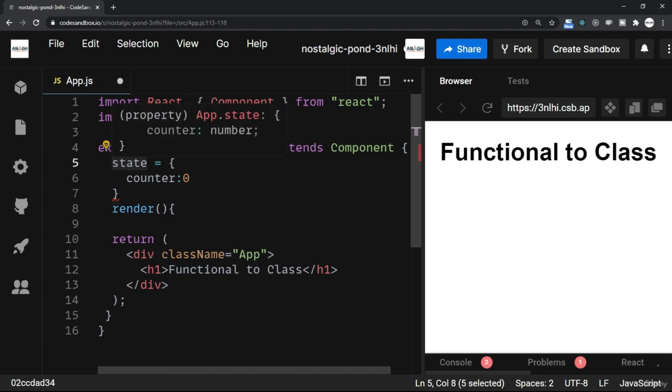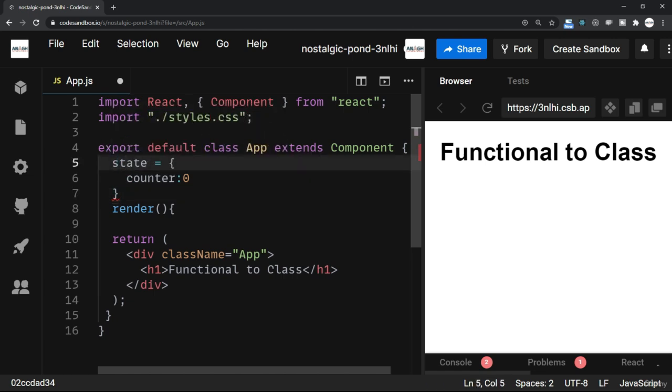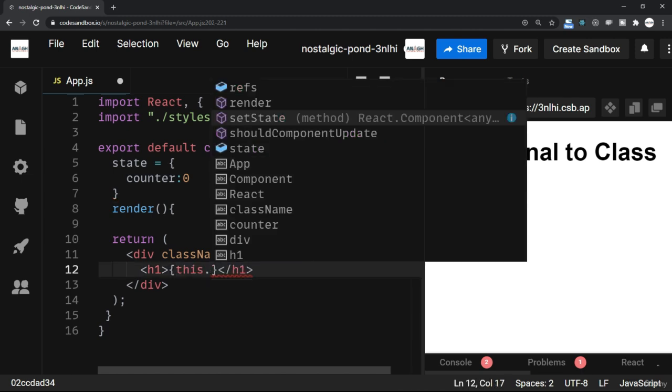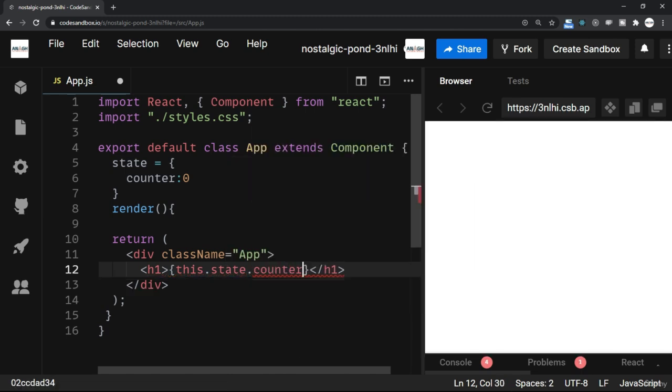So that is going to be React's own value. Now here we have the counter. Let's say we want to display this. Directly we used to display in a functional component by saying just counter. But here, because we are in the class, we are going to say this.state.counter. And now you see that the 0 is displayed.